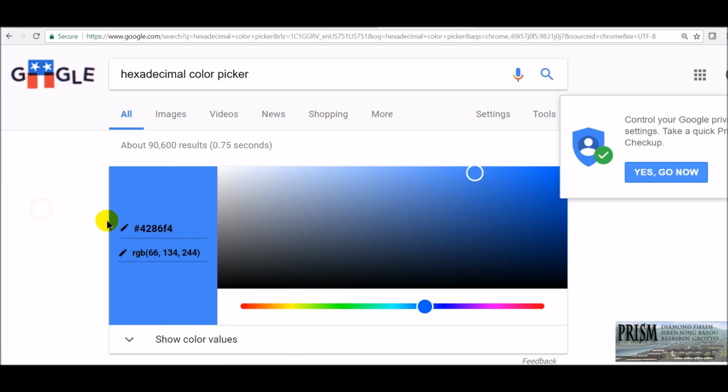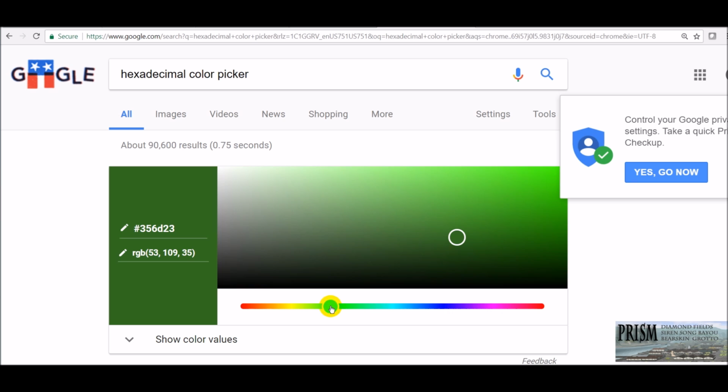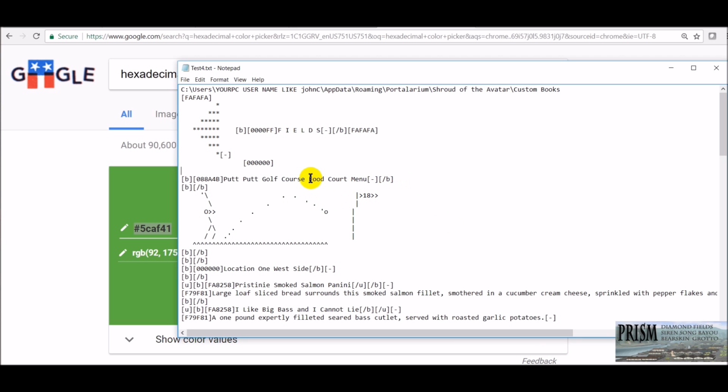Anywhere I move, I can move in the green and say, ooh, I like that green, and I can copy this. If you see there's 1, 2, 3, 4, 5, 6 before the pound, you don't want the pound, you just want the 6 digits. And if I go back over to what we were looking at, 6 digits, no pound.